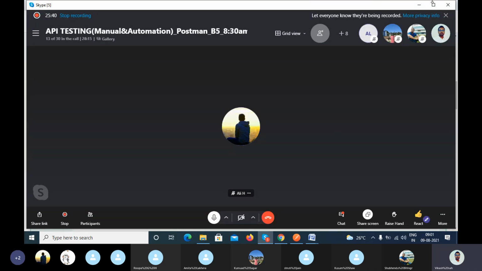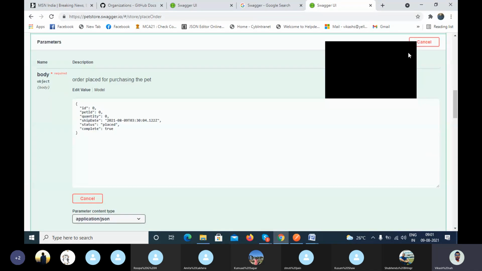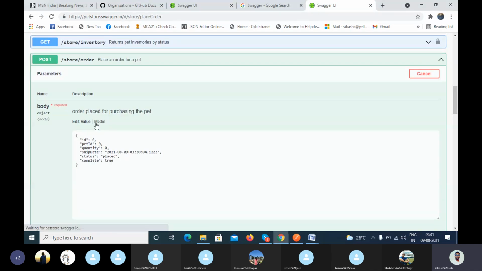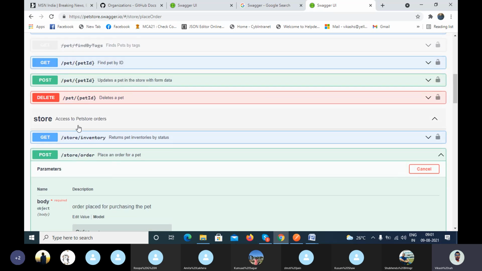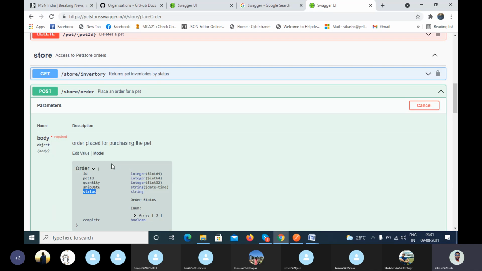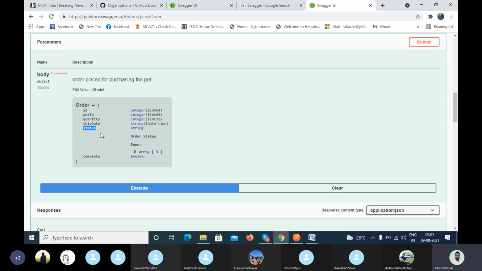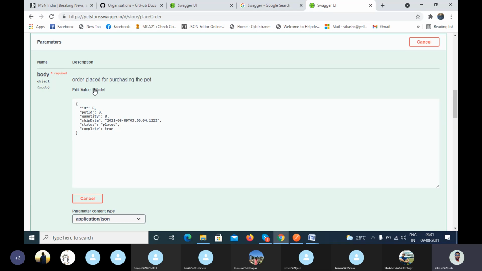Now I have to select the body, right? I have to pass the body. Now guys, tell me what is the body here? This is the body you have to pass: pet ID, quantity, ship date, status, and complete. Basically, this requirement is for ordering a pet animal, with the pet ID, quantity, ship date, and status.